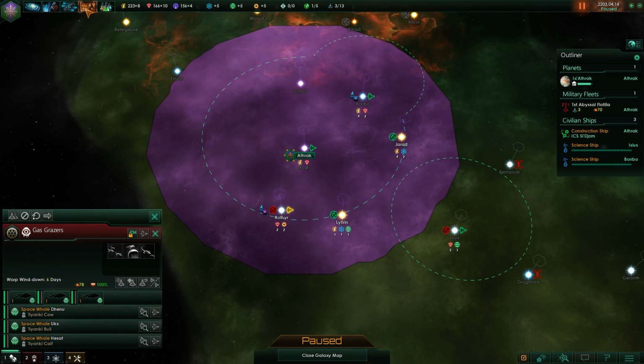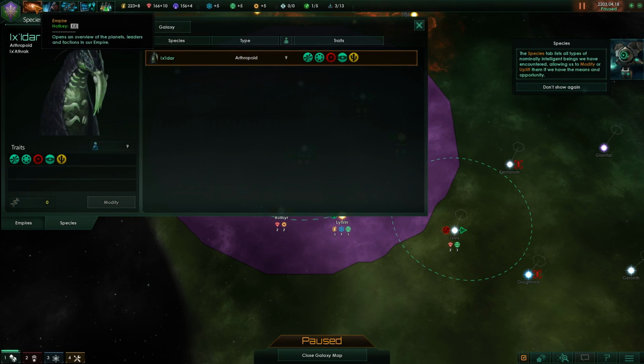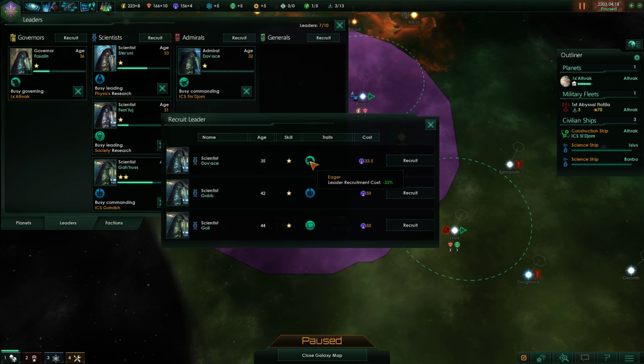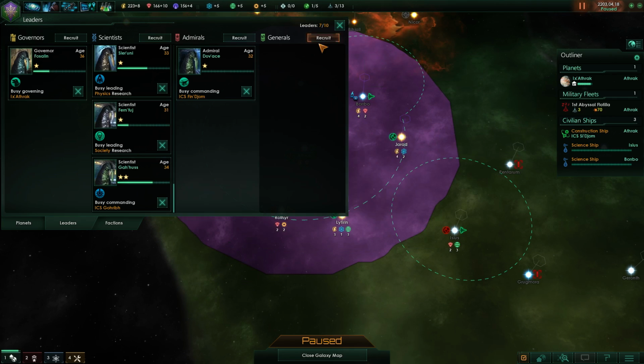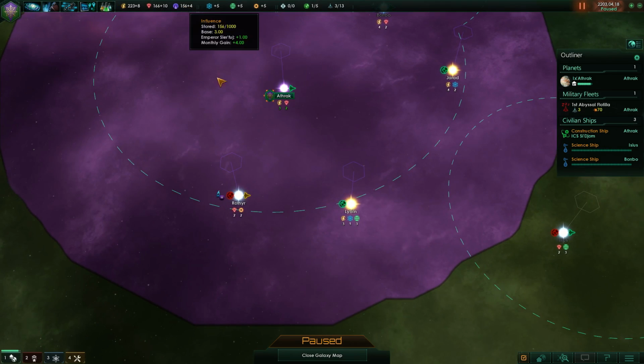Can we recruit anybody who's a little bit better? Let's see. Leaders is underneath empires. Recruit a scientist. Leader recruitment cost minus 33%. That's handy. Oh, just for him. That doesn't help. This guy is the minus 10 fail risk. We're at 150. And no. We will hold off because I want to save our influence. I want to kind of bank that up a little bit.